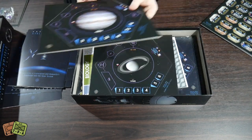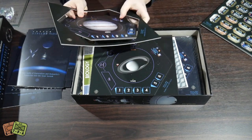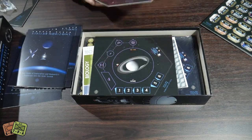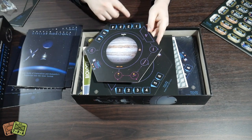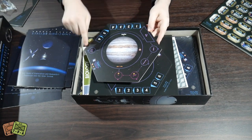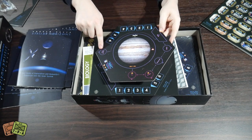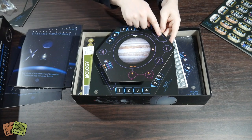So, and here we started getting to the planets. This is what you're going to set the board up as. So this is quite literally Jupiter. Again, we'll toss that. So Jupiter's going to be put out on the board. And there's a series of tracks and boxes for traveling through the galaxy. Looks like you can go to the Tropians and the Greeks. You can just do a flyby.